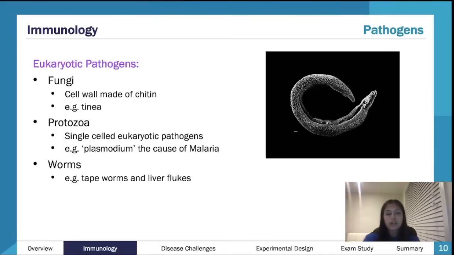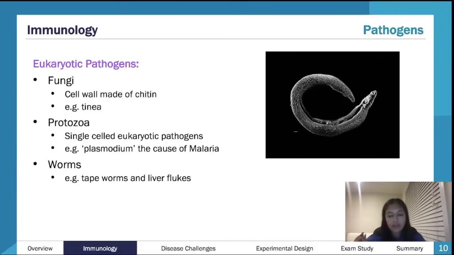And then your protozoa. So these are your eukaryotic pathogens, but they're single-celled. I feel like often we tend to think eukaryotes are multicellular and prokaryotes are single-cellular. Remember that that's not always the case, such as these protozoa that are eukaryotes, but they're a little bit simpler. They're still unicellular. So these can be quite parasitic. Like Plasmodium is the cause of malaria. Often we think mosquitoes are the cause of malaria.